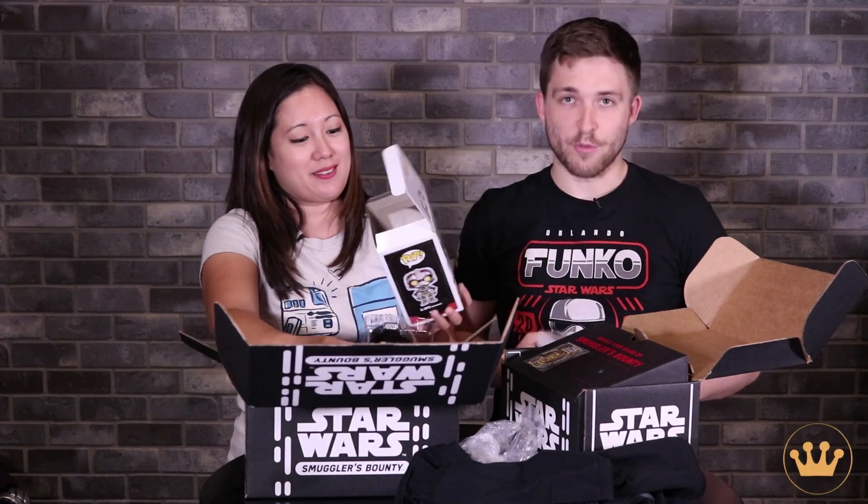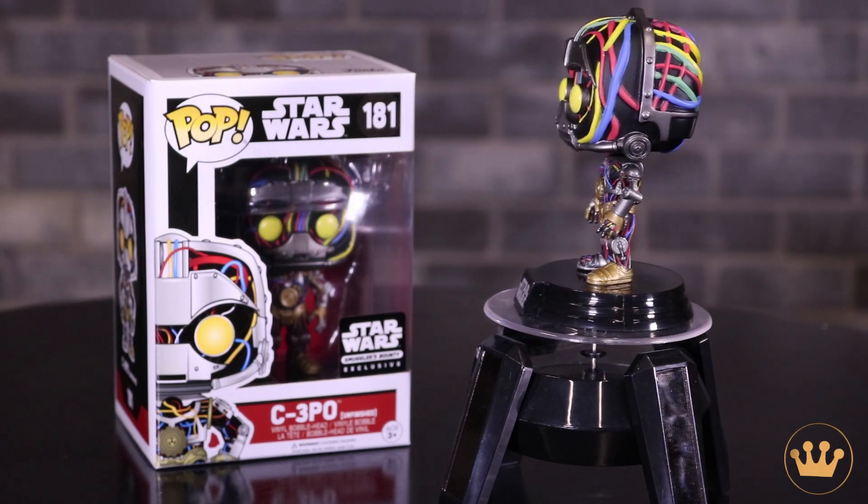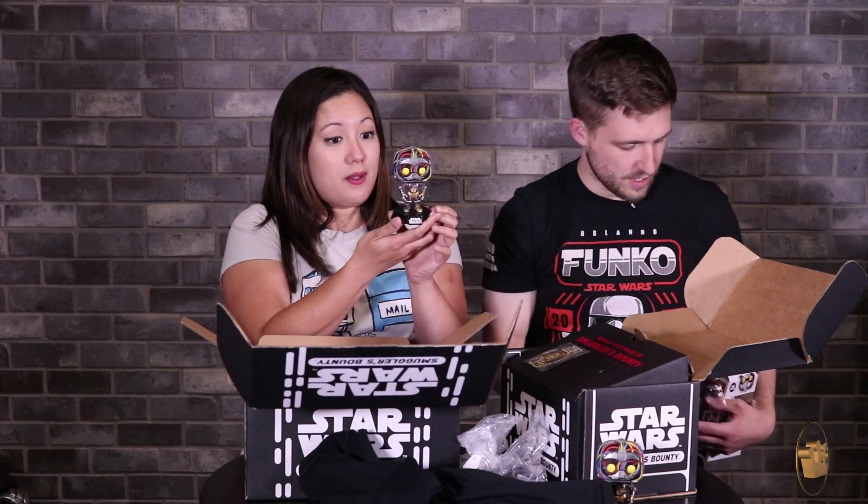One of the pops we showed before is the unfinished C-3PO pop. It has really cool, so much fun detail in it — this is one you've got to take out of the box. It's not just exposed wire on the front; it also shows in the back too, and it's not just painted on — the mold itself is really detailed. The paint is very detailed too. It's a really well-executed pop, and I think it's one we couldn't have done years ago. Back then it would have just been a paint job, and even then it probably wouldn't look as sharp. Iconic droid.